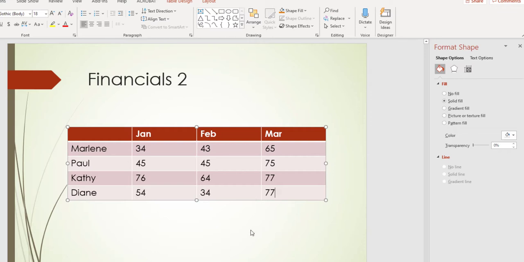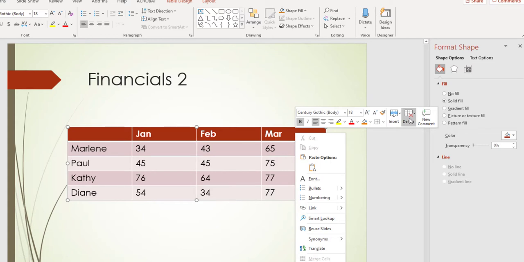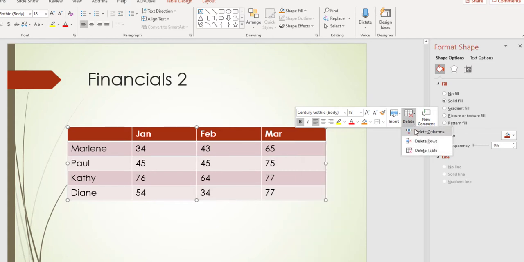Deleting is pretty easy as well if you decide, you know what, I don't need to track the entire first quarter, I just want January and February. Again, if you just right click and let's say you want to get rid of this last column, right click, see this, delete, I'll just select column.